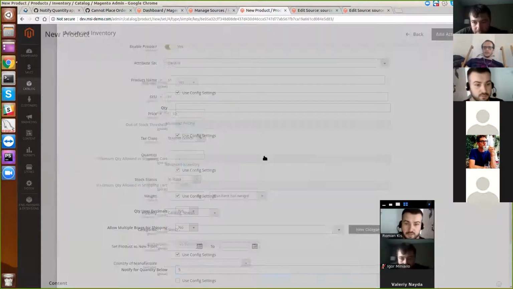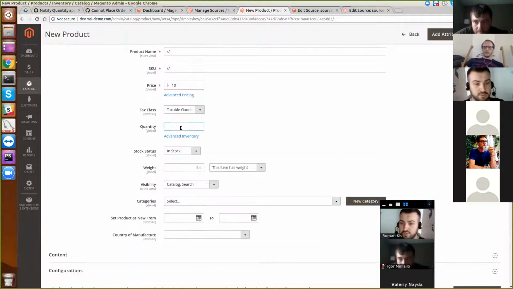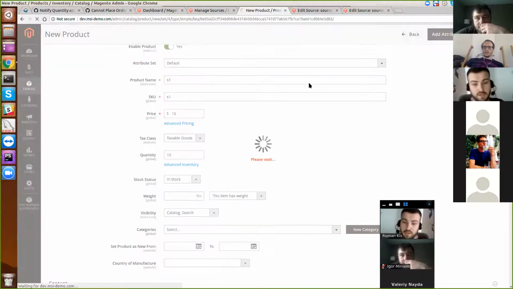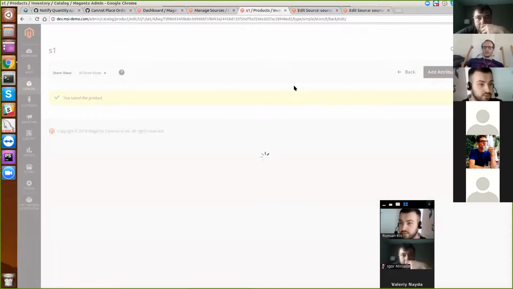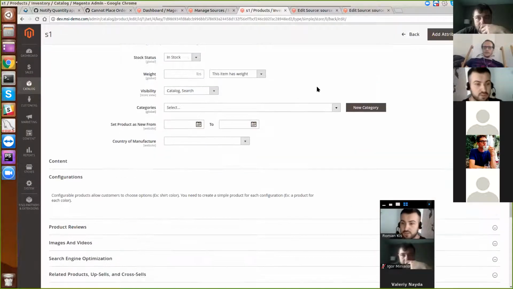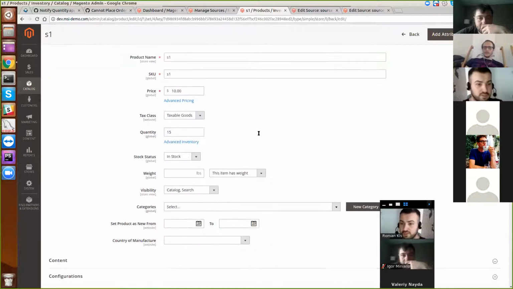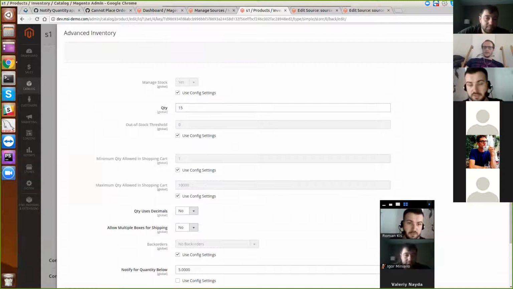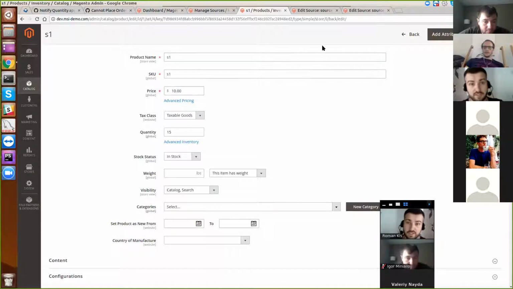Let's save the product, so it should be saved for the default source. As you know, in multi-source inventory we use source item, so we don't need this field for the product, because we have this field for the source item.